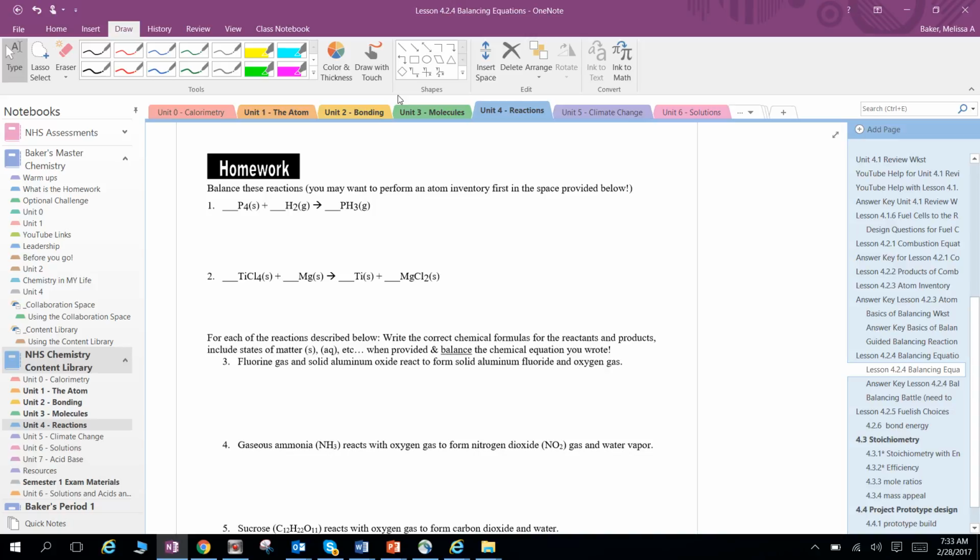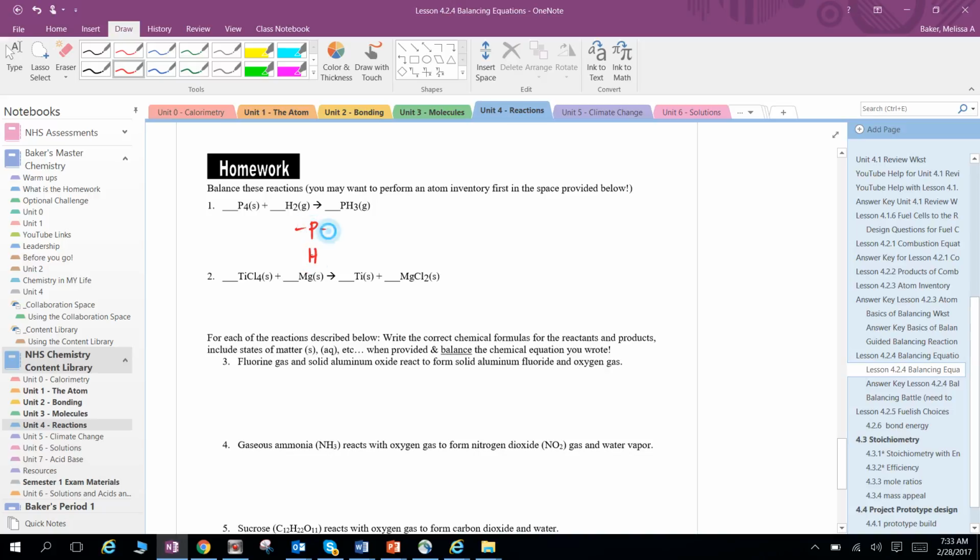So I expect that in order to really get the best practice out of this video, that you're stopping and pausing and trying things on your own first. If you're just watching this to write in the answers, that's not really going to engage your brain and help you. So let's start by making an atom inventory for number 1.